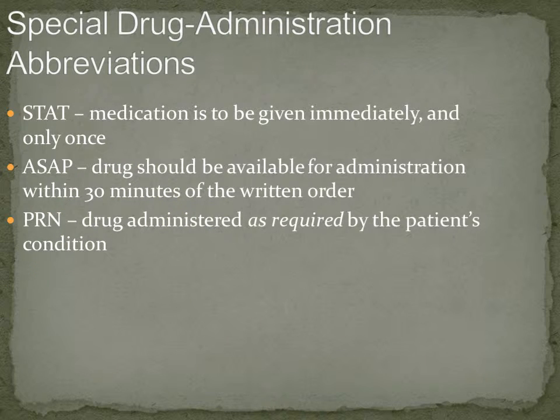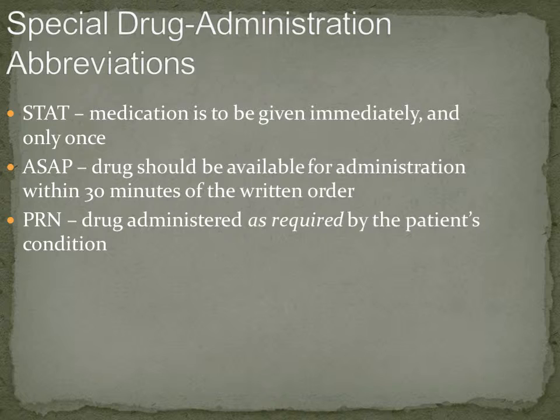Stat order is going to be given ultimately immediately, but it's given only once. It should be given within a 5-minute interval. So they need to get that medication within 5 minutes of that order being written. ASAP, as soon as possible. Drugs should be available for administration within 30 minutes. So that's a little larger window of time.